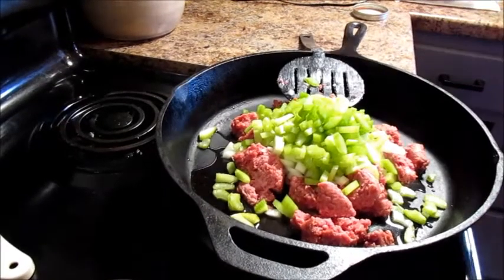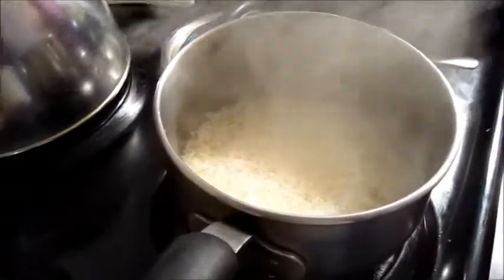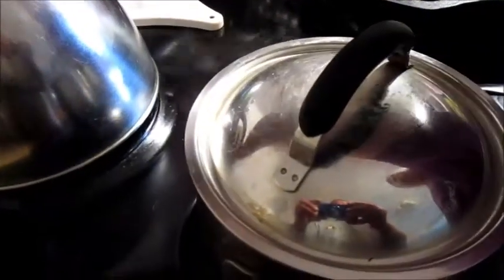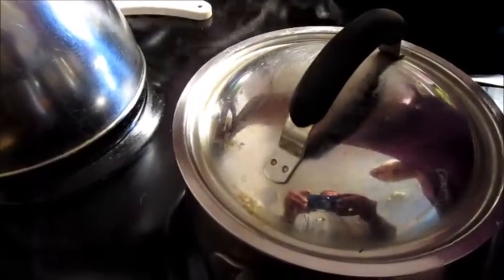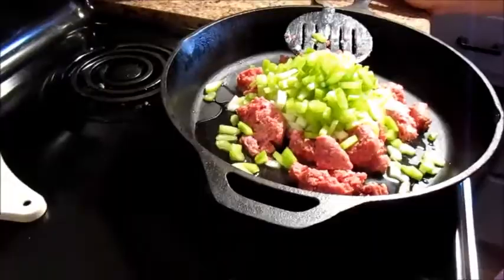Now let me get this cooked down. This is coming to a boil right now. So what I'm gonna do, cover it, turn it down on low. And we'll be back as soon as this is done.